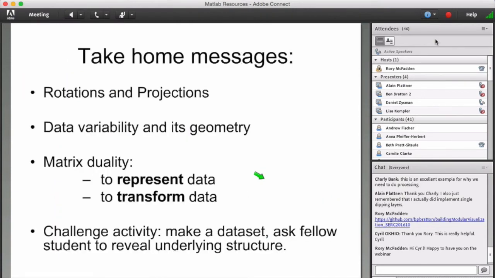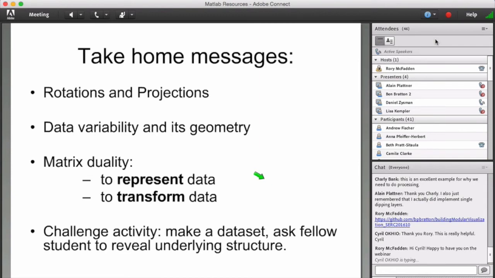So the take-home message of this short activity is to play around with rotations and projections, and understand data variability and how it's expressed geometrically. And I think the third point is actually the most important: matrices can be used to represent data and also to transform data.